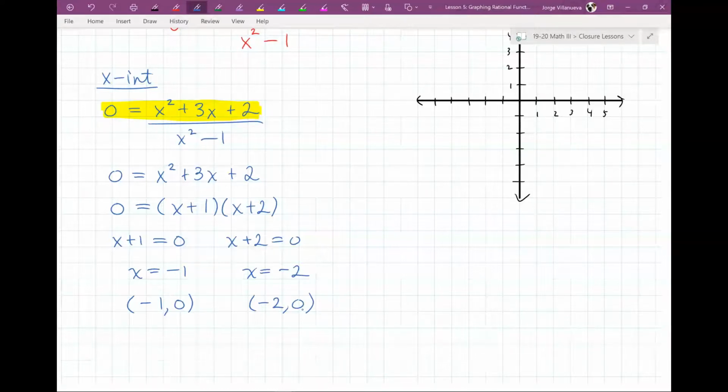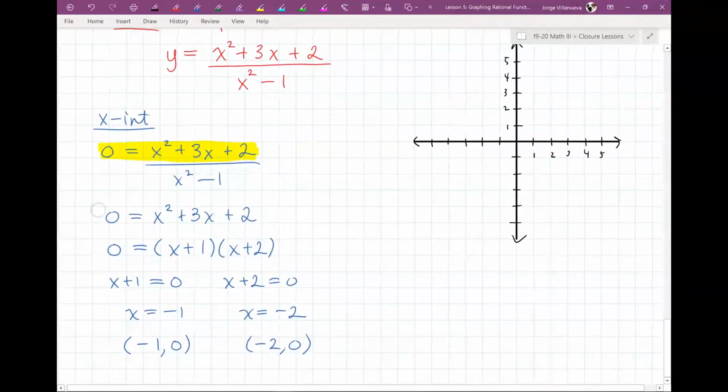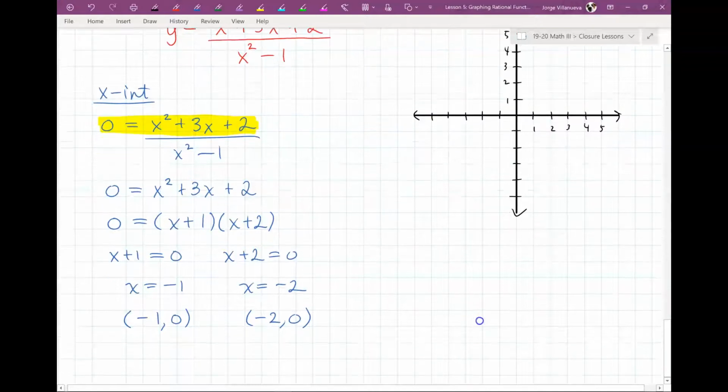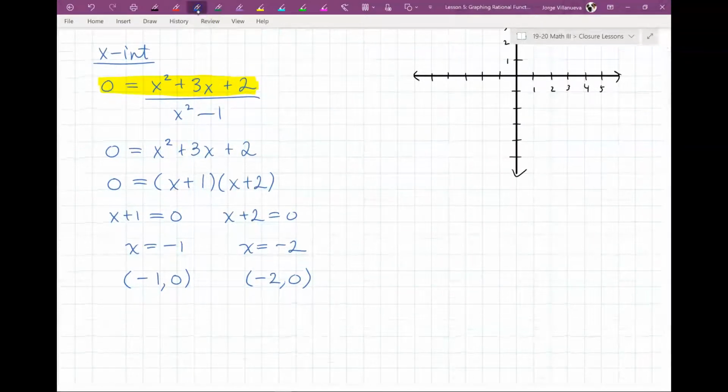Okay, now normally I would put these points on my graph, but there's an issue. Okay, the function up here, the y equal to function, can be factored, and I can cancel things out. Anytime you see trinomials and things like that, pay attention to the fact that you might be able to cancel stuff out, and if you could, that could change what x-intercepts you have, what y-intercepts you have, etc. So I don't want to do everything all at once. Okay, so x-intercepts was first, so let's do that. We already did that, sorry.